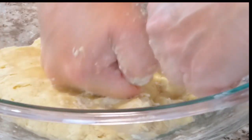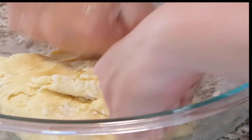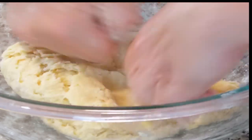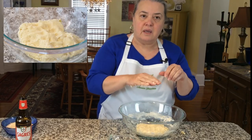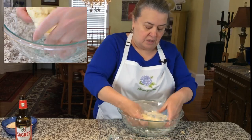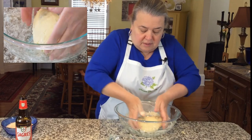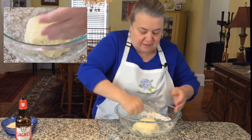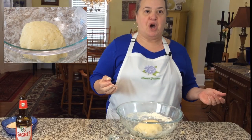Kind of almost like an envelope. Take the ends here, bring it over and down. See, here we go. That's it. Flour, beer, and softened butter. And so now what we're gonna do, look at that, look how beautiful that is. That is a beautiful piece of dough.